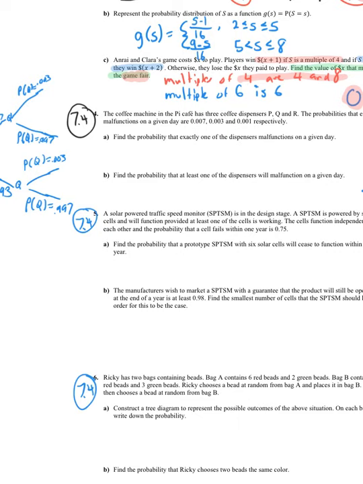Exactly one fails. But there's the possibility that the first one works, and the second one fails, and the third one works. See how that works? That's a way we can do it without creating the tree diagram, which might be a little easier for this problem because otherwise you're creating 8 different branches on a tree diagram. And then the third possibility is that the first one doesn't fail, the second one doesn't fail, but the third one does fail.